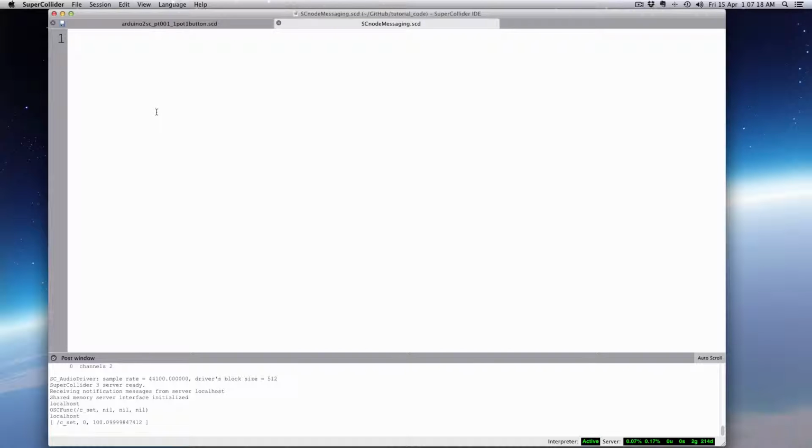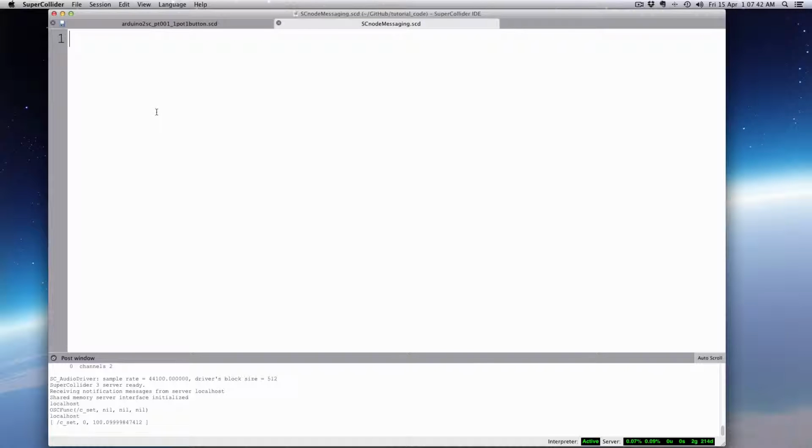The reason I'm introducing it is that I'm going to start a series of tutorials using node messaging, because it's slightly more accurate. It's a little more verbose, but you can be more precise in starting synths and then closing them, especially in the sense of not writing over synths.